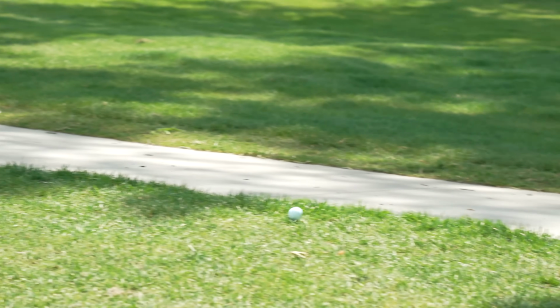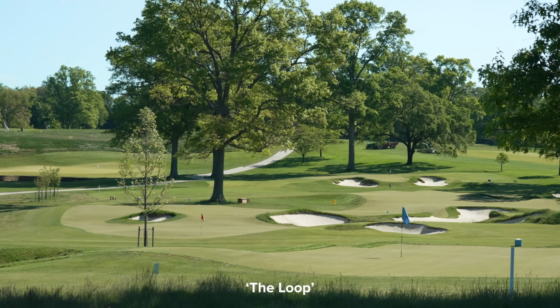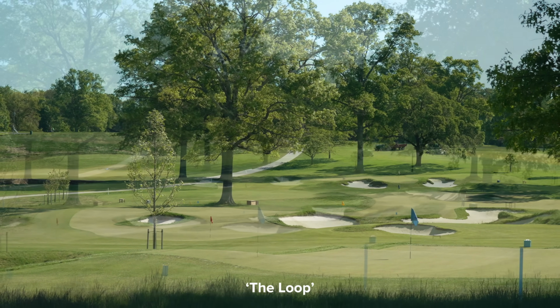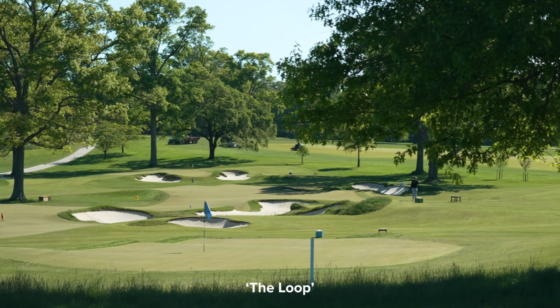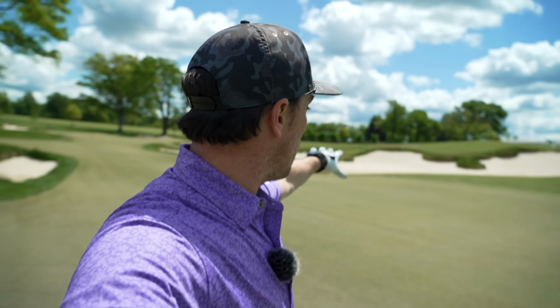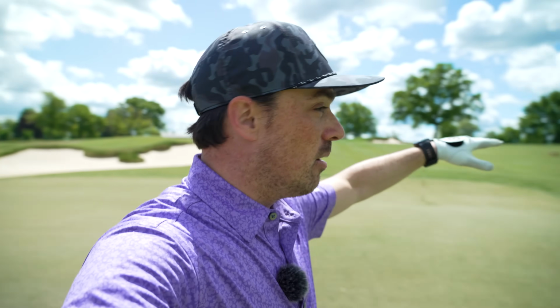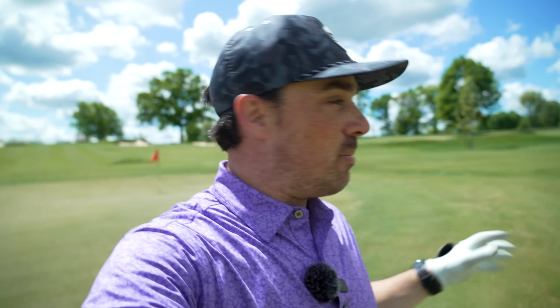For me, pushing the drive right, I actually ended up really close to the loop, which is their short course. How cool is this? It's like the cradle at Pinehurst. You got all that great bunkering we've been seeing, and then you've got multiple pin locations, these crazy fun undulating greens. This I like to see. We've talked about this on the podcast. I want to see more golf courses where they have the land, where they have the room to squeeze these little par 3, chip shotty, 9-hole courses in. This is really cool.